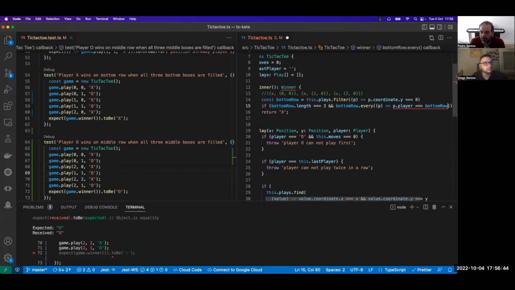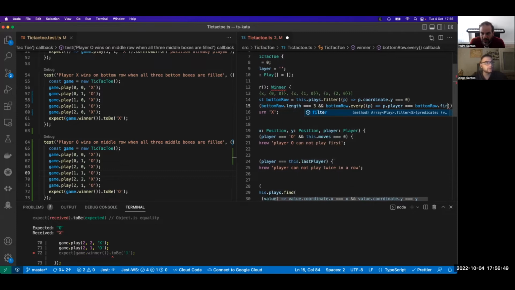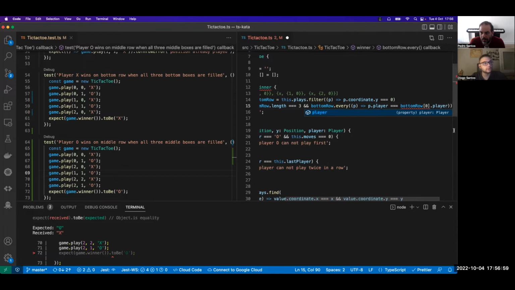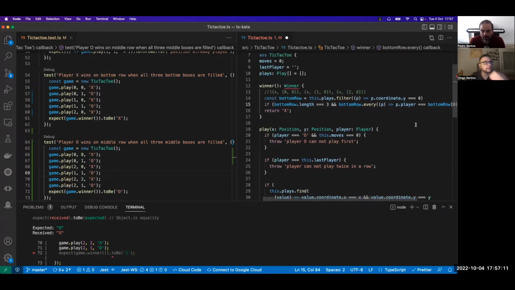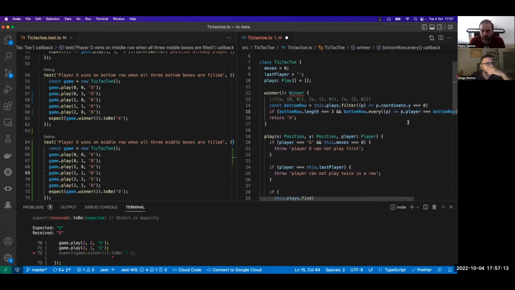I don't know if you have a dot first. Do you have a dot first? I don't know. No. So array 0, I guess. Okay, array 0 dot player. You need a question mark in there, I think, because it might be null. We'll discuss this later. We haven't checked this.